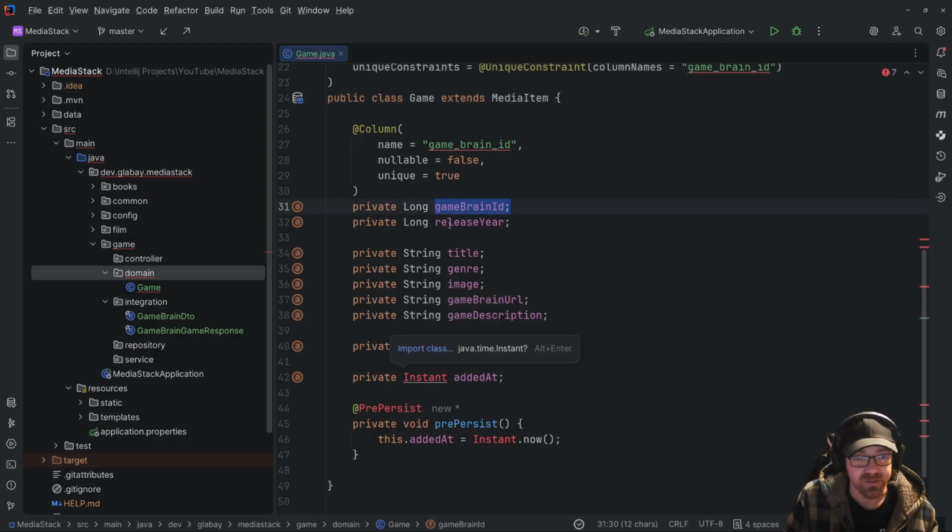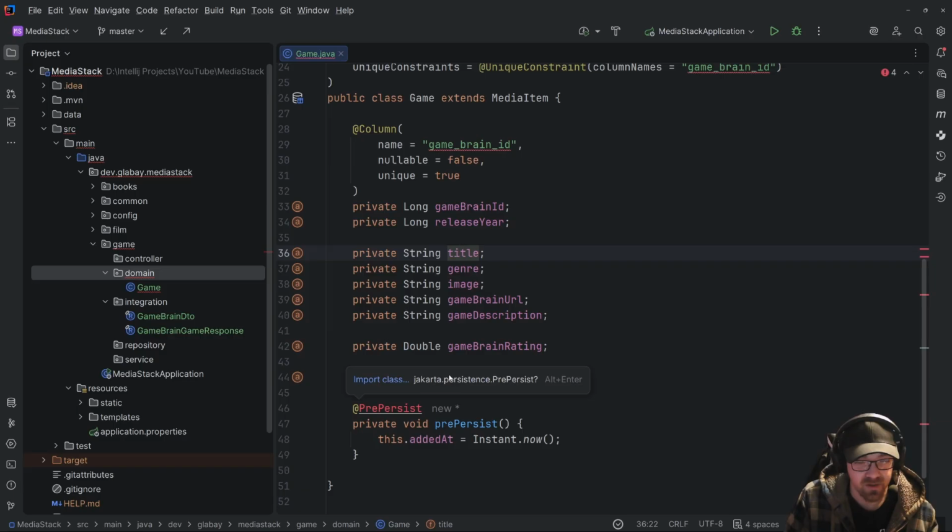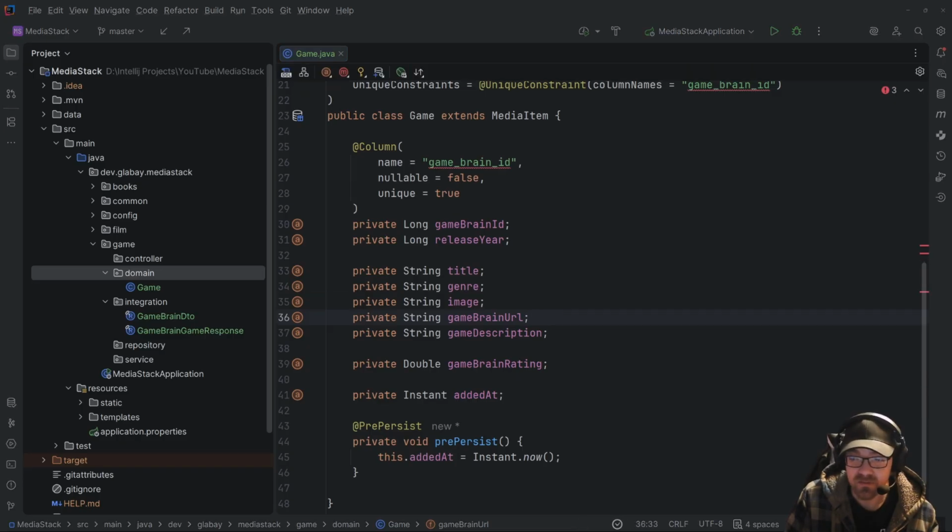Next, we're keeping track of the release year, title, genre, image, yada, yada, yada. We're also keeping track of when we've added it. So when this goes to get persisted, that's when we're going to set up the added at.